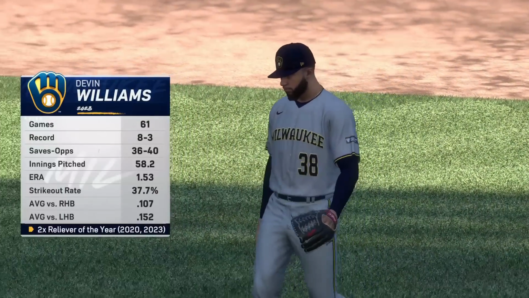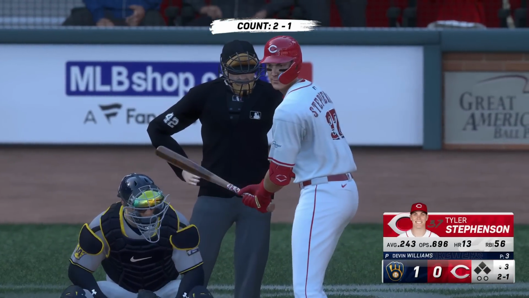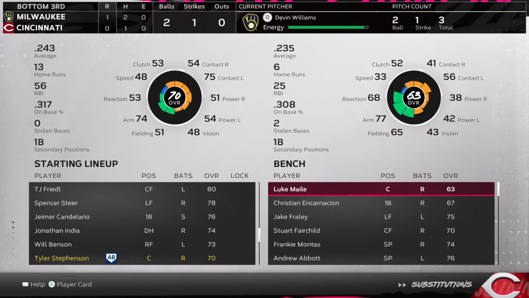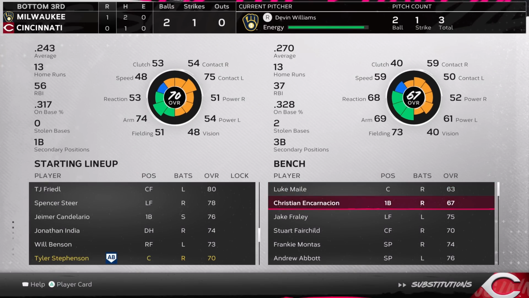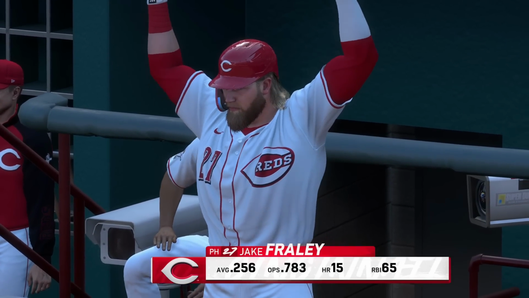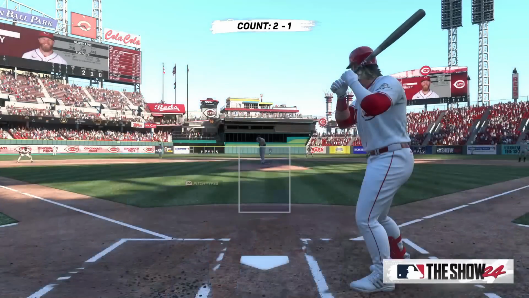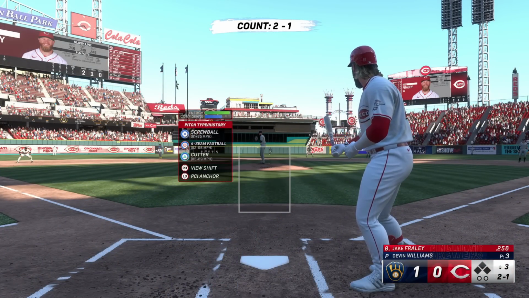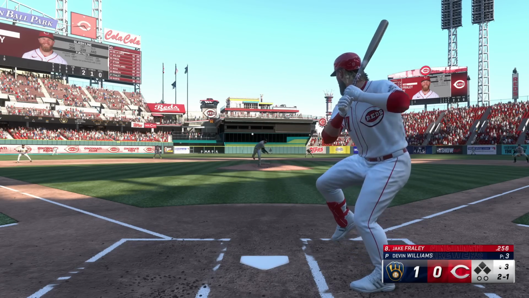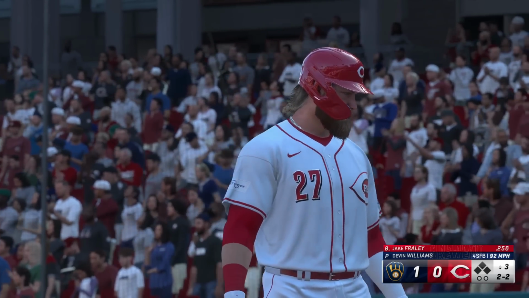Bottom half of the third, and they bring in a new pitcher, Devin Williams. Well, the best relievers love the opportunity to come in and protect the tight lead late in the ball game. Some of them are just wired different, so we'll see what he's got here. So now a pinch hitter, Jake Fraley. And he would be the tying run, so we may see him try to launch one if he gets a good pitch to handle. Looking to get the tying run on base. 2 balls, 2 strikes.